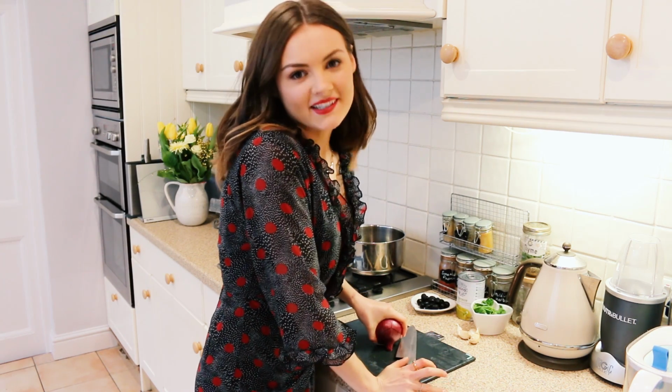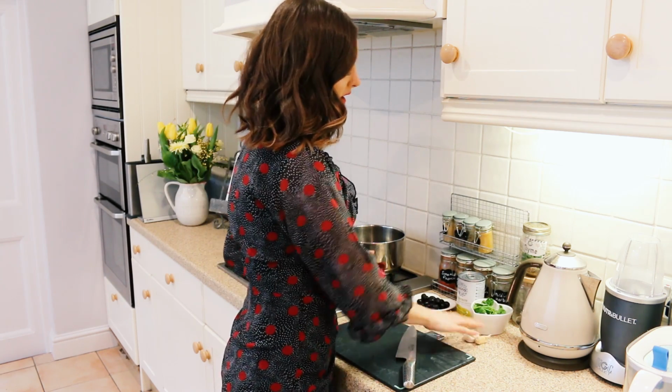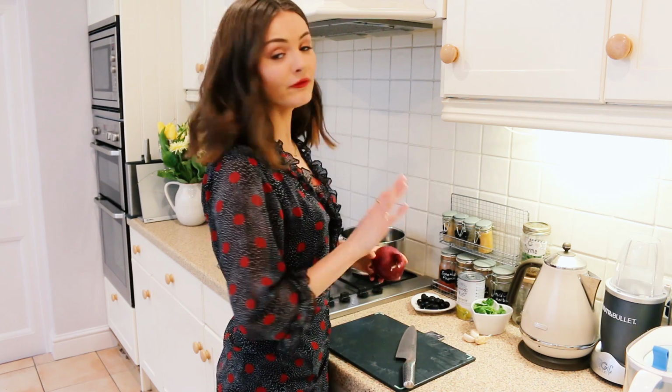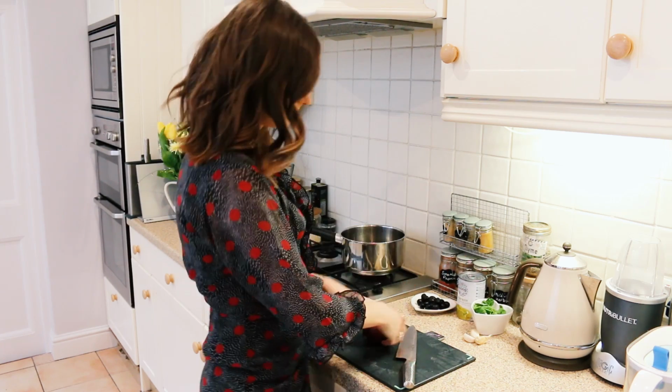So while we wait for the vegetables to roast, I'm going to get on with the tomato sauce. I'm just going to dice the red onion and also the garlic. We're going to fry off the onion for about 5 minutes, add the garlic, and then we can get on with the jackfruit as well.